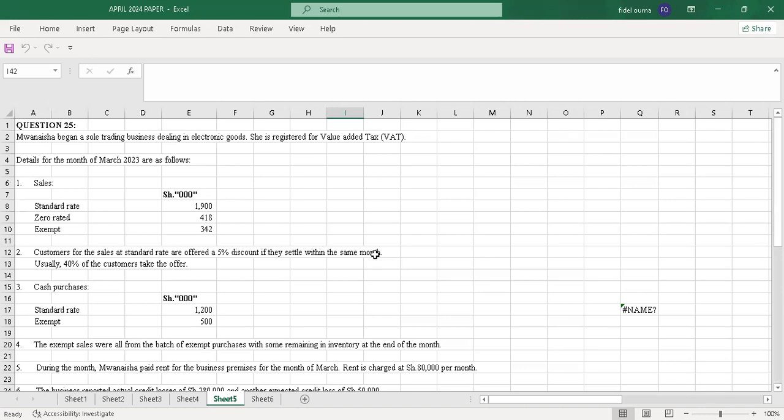Then we will have the VAT payable. The VAT payable will be the balancing figure between input VAT and output VAT. Then on the output VAT, we'll have sales, which will have the local. Then there's also export. For export, they are zero rated. Yeah, the exports are zero rated. We assume that most sales which are zero rated are exports.